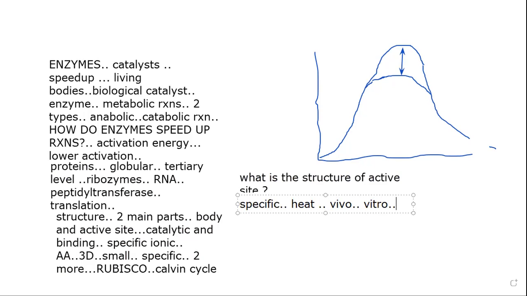It will work in vivo because God has created the conditions in our body. It will work in vitro, in glassware, in the laboratory setup, when you give it the specific heat and the specific pH conditions that are required by the enzyme. Except for that, the enzyme will not be able to work in vitro. Okay, so you have to keep this in mind.